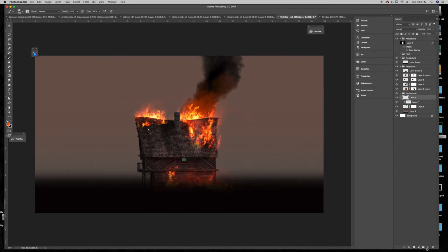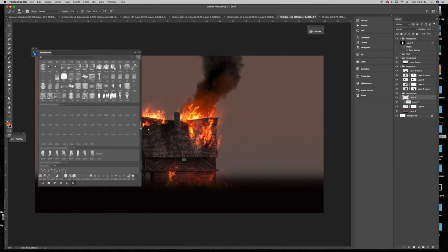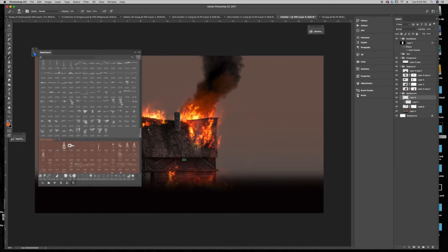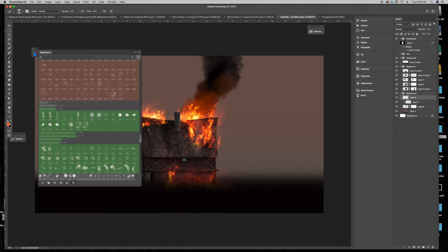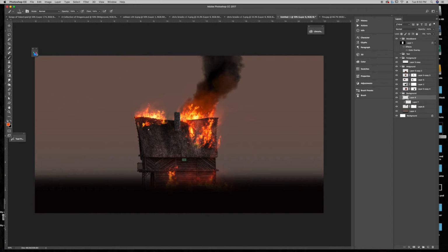Like I said, you can make your own smoke. You can also pick the brush. Let me find it. I've got a whole bunch of brushes. Let me find Ron's. Ron's right here. Ron's Steam and Smoke. You can find it on Daz3D.com. He's got some great smoke you can work with.